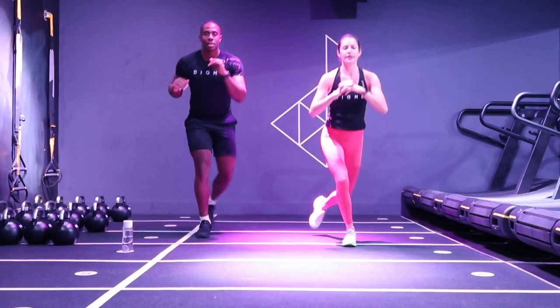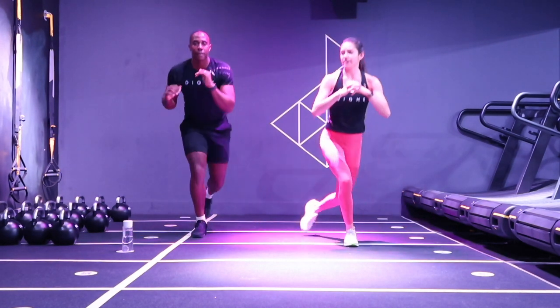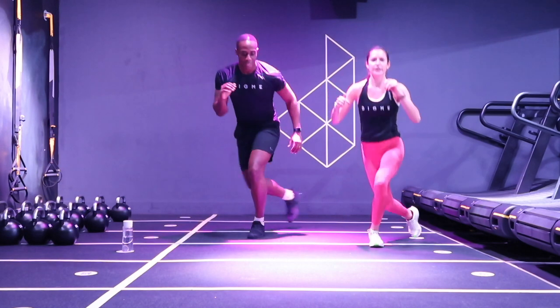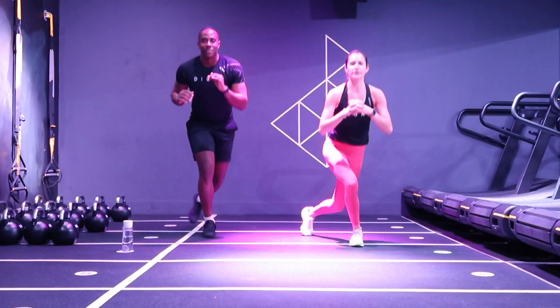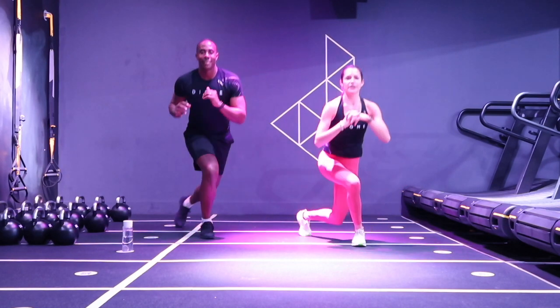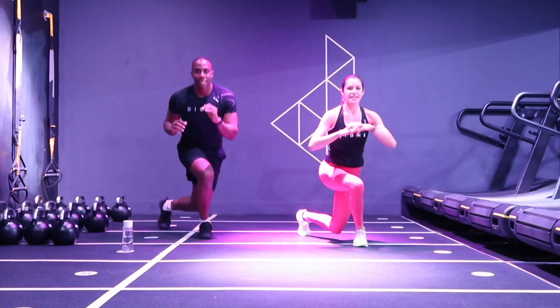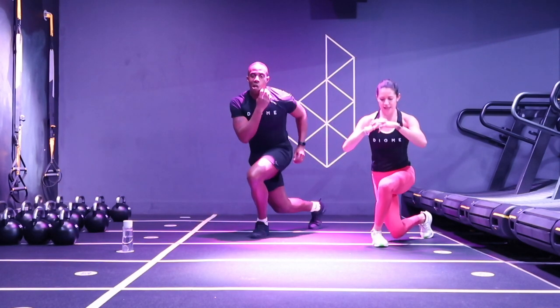This is quite good as well. If you feel like your glutes don't activate when you do a regular lunge, I always feel this one works a little bit more. Just feel them waking up a bit. Especially good if you have been sat down working all day. 15 seconds. Keep going.